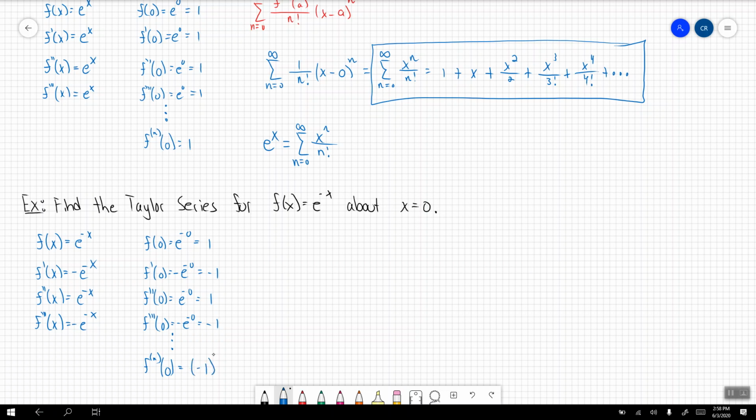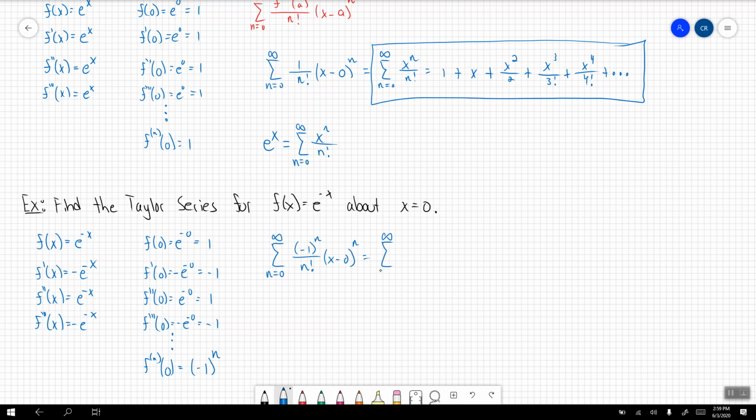So naturally, I'm going to start alternating these to some power, let's say n. Let's see if our n values coincide with the terms that we're looking at. At my original function, this is n is equal to 0. Negative 1 to the power of 0 is just 1. Let's see the next one. N is equal to 1. Negative 1 to the power of 1 is just negative 1. So this looks like it's modeling these alternating coefficients, which is really nice because now we can start analyzing my Taylor series. My coefficients are negative 1 to the power of n, divided by n factorial, multiplied by x to the power of n, or in this case x minus 0 to the power of n.